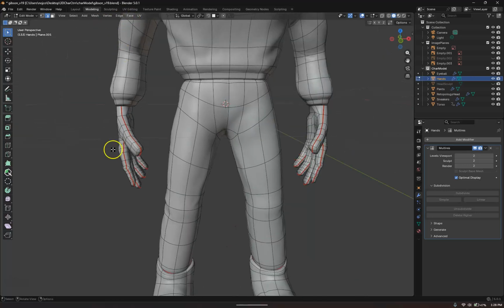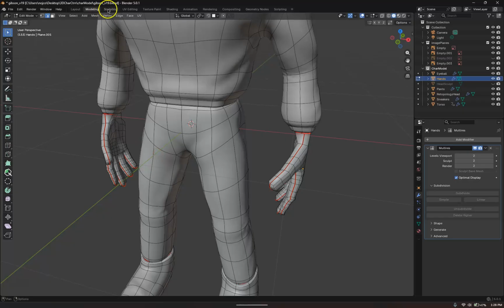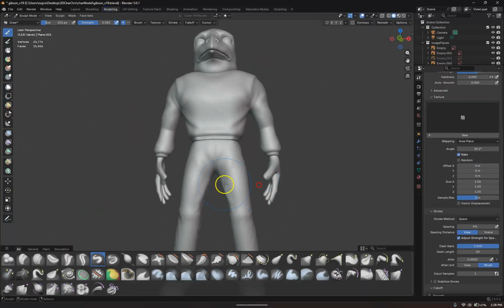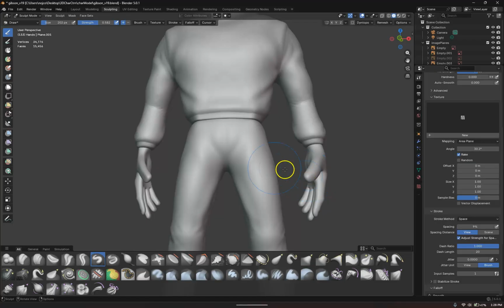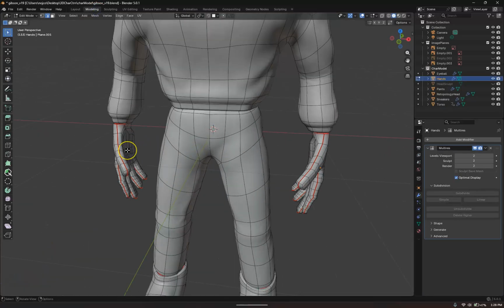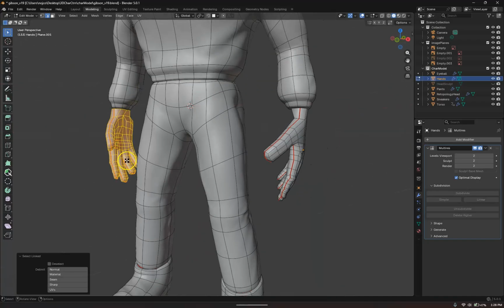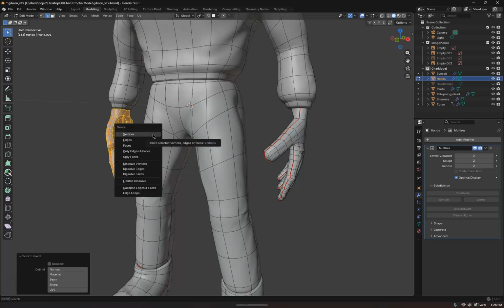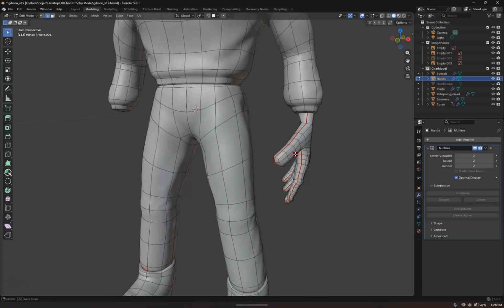So let me check something real quick because I think, let me go back to sculpting. Yeah, so I think this hand is actually incorrect because it was flipped. So I think we're going to need to actually fix that as well. So let's go to modeling. In case you did that and then you realize it was wrong here, I'm going to hit L over top of this, and that will select the entirety of the shape, basically all connected bits, because it's just this thing flipped. So we're just going to go like that. I'm going to hit delete, and we will delete the faces. So that'll get rid of all of those.